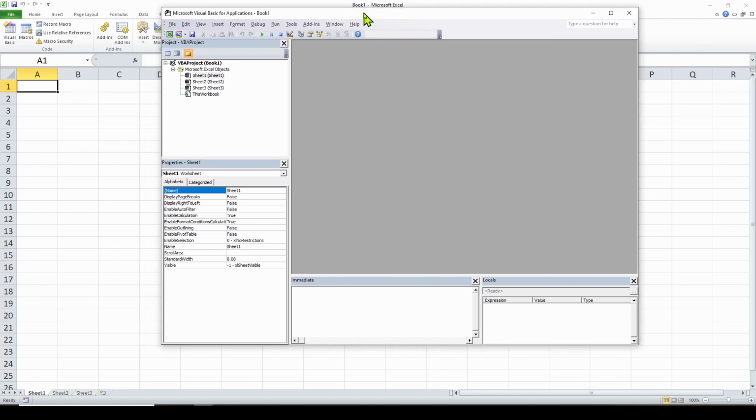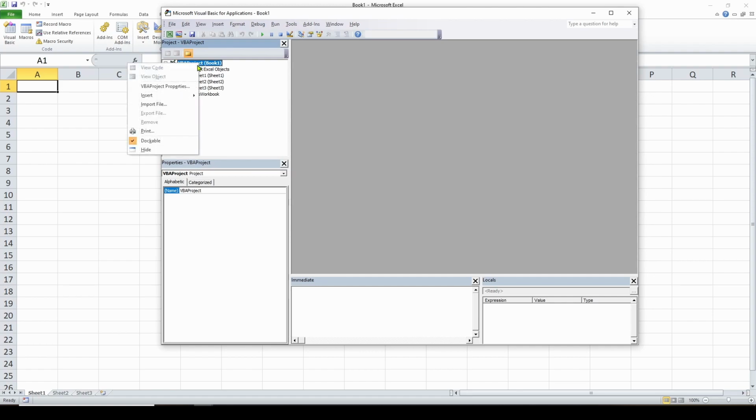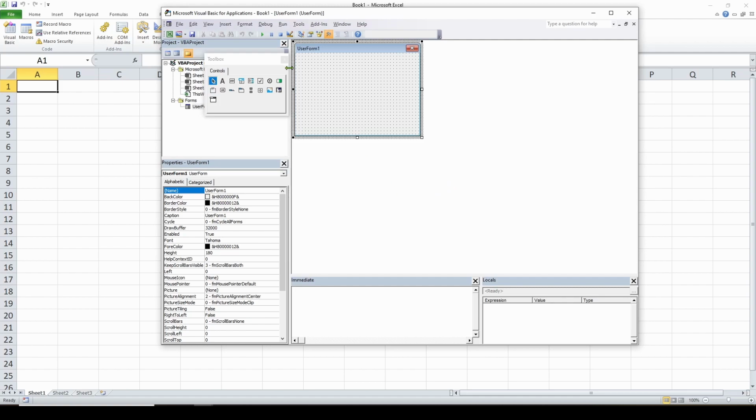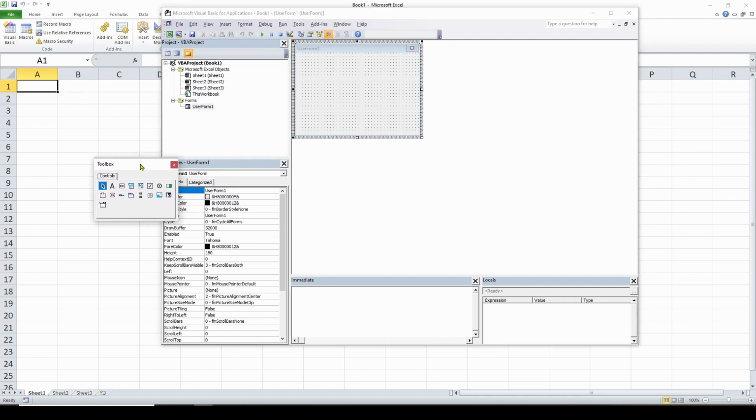So the first thing I want to do is, here is the list of all the objects in your project: the spreadsheets and the workbook. What we're going to do is right click on that and go to Insert, and you can see it's got User Form, Module, and Class Module. Now before we use the module to just write some code, here we're going to select User Form, and you can see it automatically gives you this additional Forms folder in your project, and it's called UserForm1, and you can see here is your form.